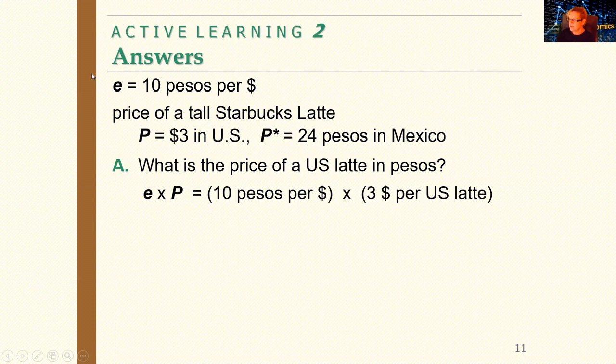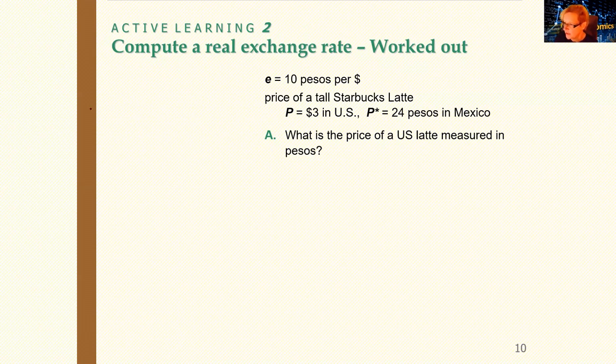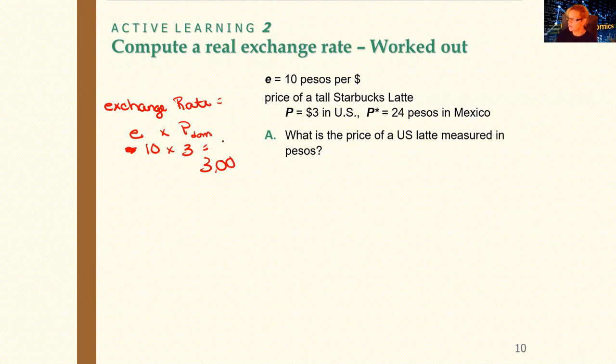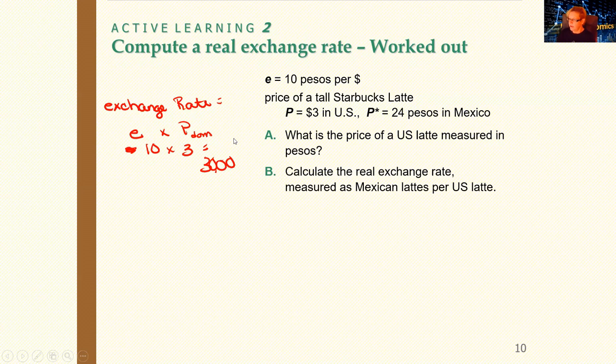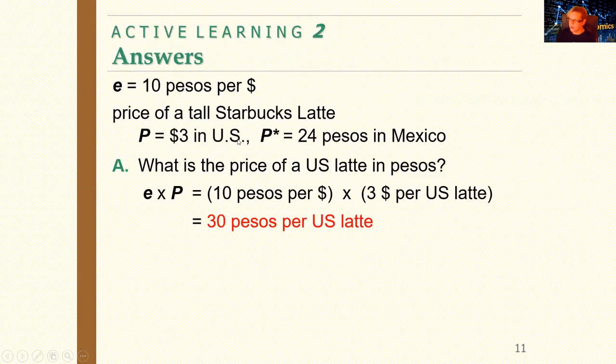So what's the price of a US latte? It is 30 pesos per latte, just the 10 times the $3. Let me make sure I make that clear. That is the exchange rate, in this case, 10 pesos times the domestic price, which equals $3, so 30 pesos. Okay. So 30 pesos per US latte.